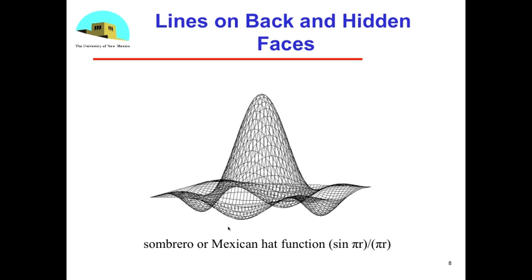But here, we're just using it as a nice, easy to generate, three-dimensional, actually 2.5-dimensional function, because you notice if I go up from the bottom, if this is the y direction, for every x and z, there's exactly one y. And because of its shape, a lot of people call it the sombrero function or the Mexican hat function. But what I want to look at is just how we display it.